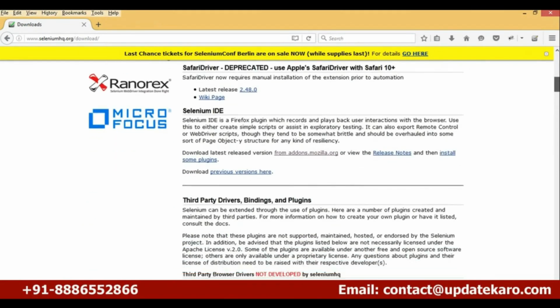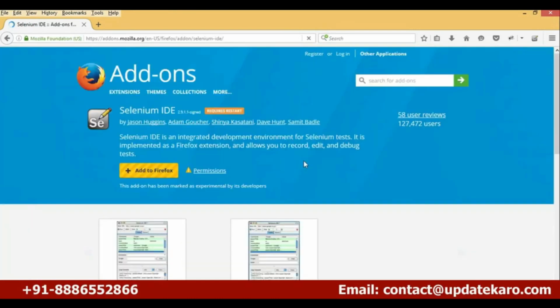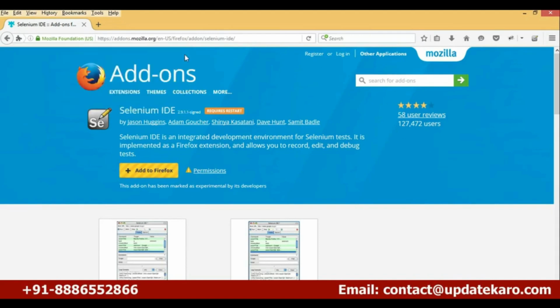Good. Then click on from addons.mozilla.org. Good. Then click on add to Firefox button. Then install. If you click on install, Selenium IDE will get installed.